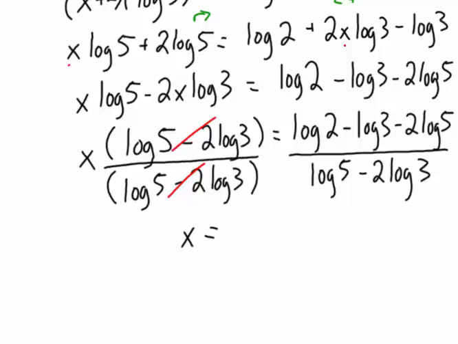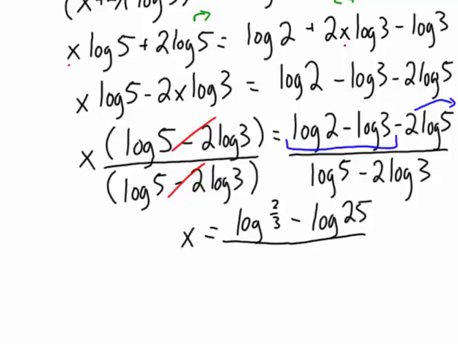But at this point, we actually want to clean this up a little bit. We want to take this and write it a little bit simpler. And one of the ways we can write it simpler is first look at these two logarithms. Log 2 minus log 3, we can really write that as log of 2/3 minus, if we take the 2 and make it the exponent on the argument 5, we'll get log 25. Denominator here, log 5 minus, same thing, put that exponent up, log 9.